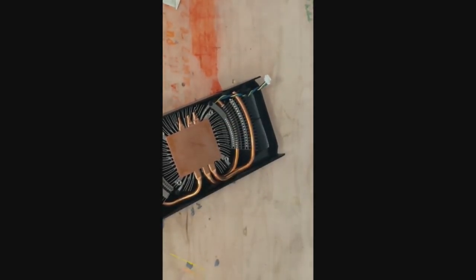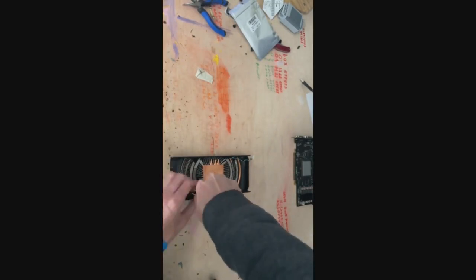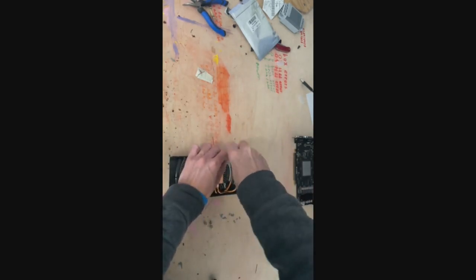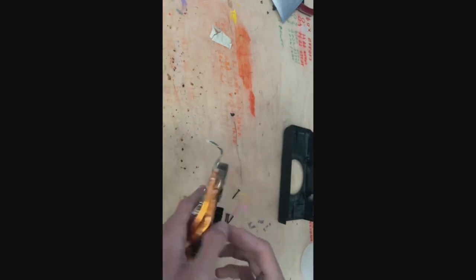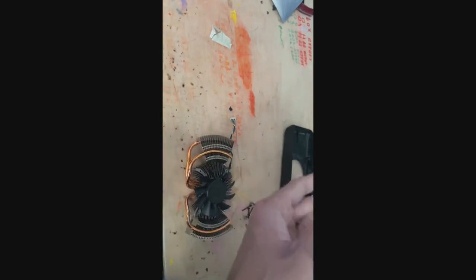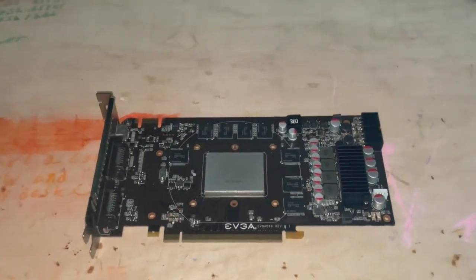The first thing I did was get it broken down. As you can see me doing here, I'm disassembling the graphics card. One thing that really irritated me about the GTX 560 was that you can't get the plastic shroud off the heat sink without taking the entire cooler off the card. I have a GTX 480 — you might have seen it in a previous video — and it's really nice that you can pop the plastic shroud off to get to the fan and heat sink a lot easier than the 560.